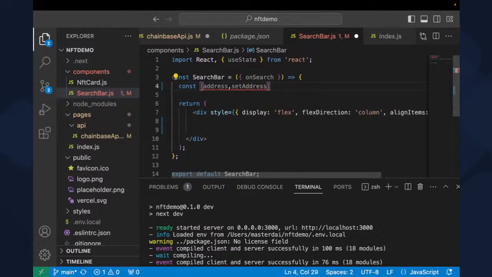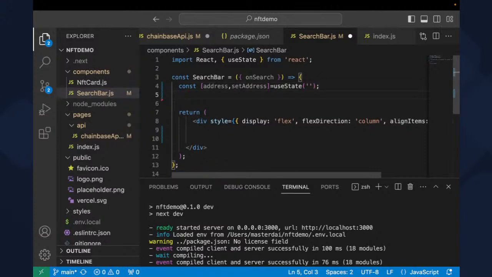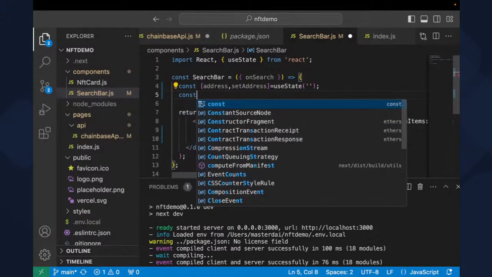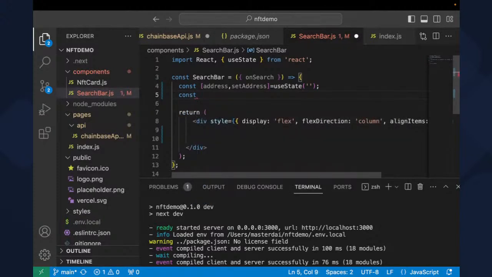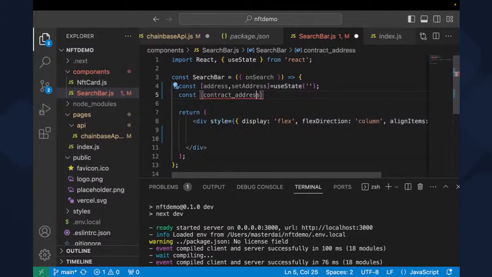So just set a constant over here and use state. Second, you need to set up your contract address. Also set this.